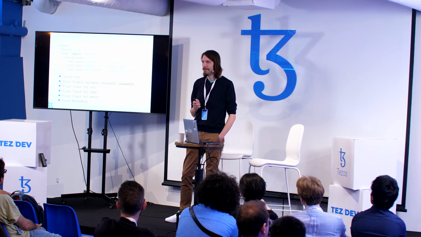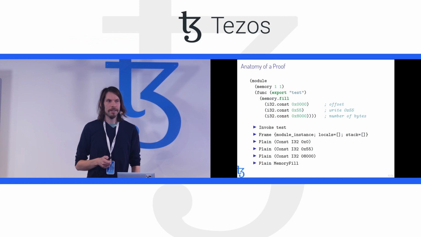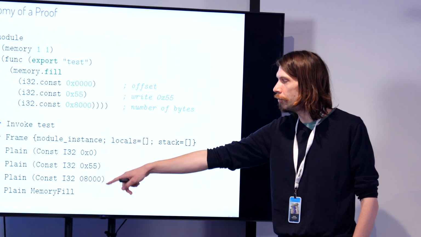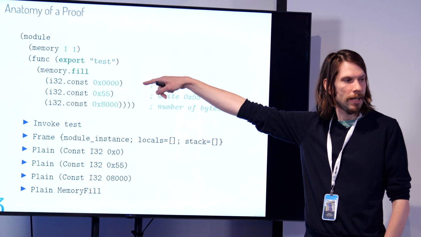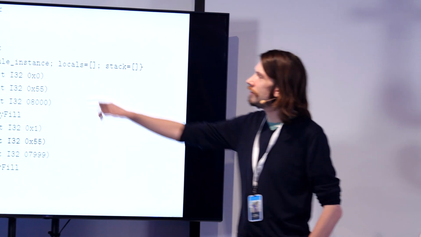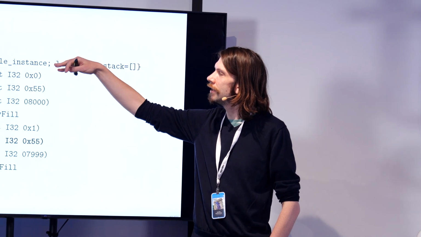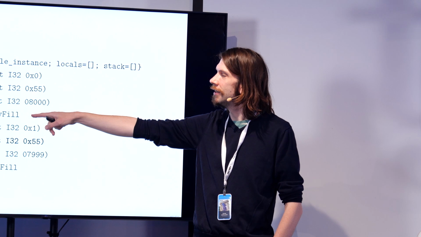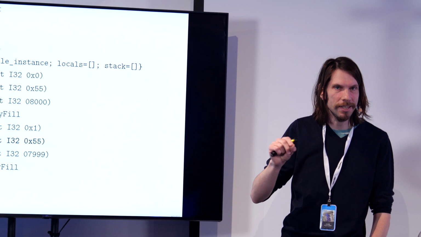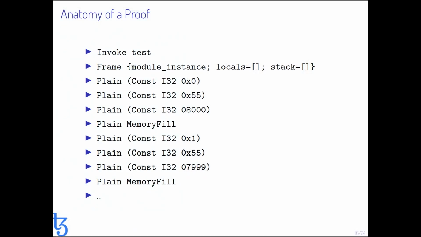But it so happens that in the interpreter, this is nicely inductively defined, so that the semantics of this instruction, memory fill, once executed, is actually to pop these 3 elements off the stack. Well, let's look at it. This is how we started: invoke test, frame, push, push, push, memory fill. What it's going to do now is fill just that first byte, writing the value 55 after popping these 3 elements off the stack. And then it's going to push 3 new values to the stack.